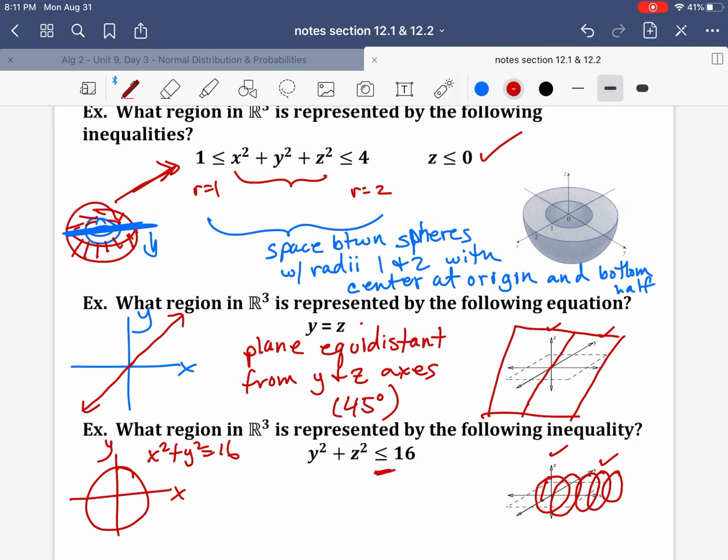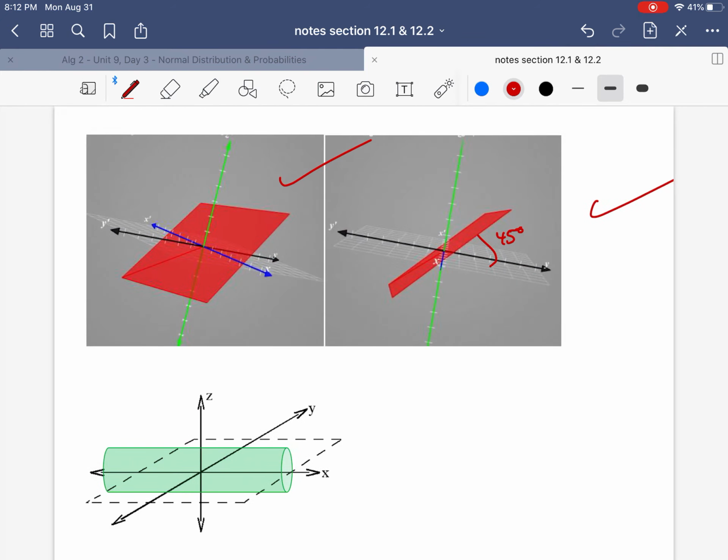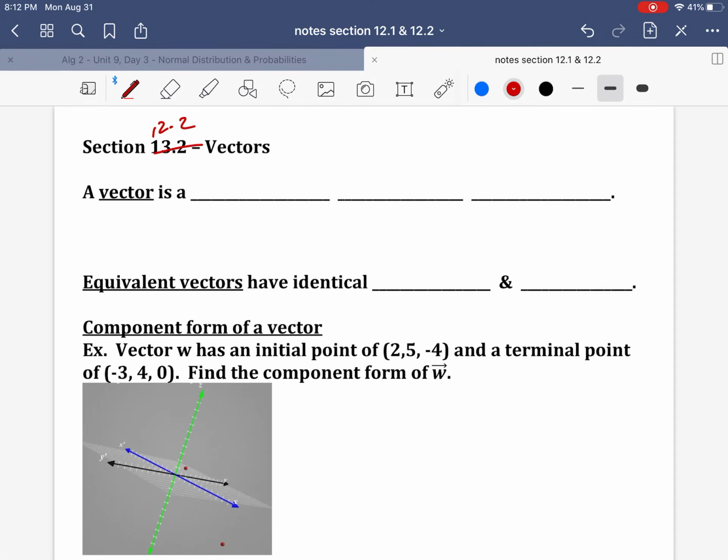And in fact, it's a circle with that radius, but it's also everything underneath it all the way down to 0. So that circle that I'm drawing is actually shaded in and solid. So this goes all the way along the x-axis and it's all filled in. So what you end up getting is more of a cylinder. I would say this is a solid cylinder with radius equal to 4 along the x-axis. Okay, so a good picture of that, this green one right here. Basically the missing letter is the axis that you're following along or the direction that you're going, because nobody told you what to do with that, so it can be anything. But you're limited on the y and the z plane to just that equation.